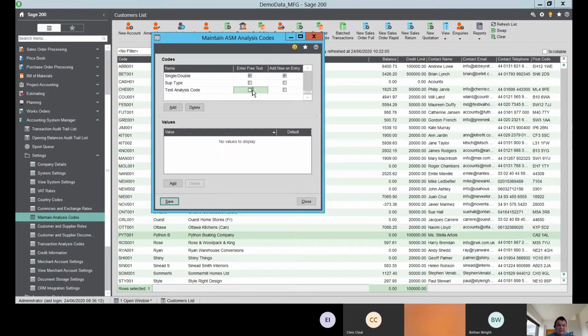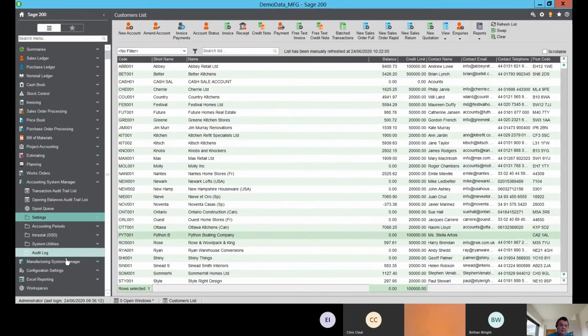Generally, I tend to advise not to have free text, purely and simply because if you have it as free text, any slight variation in text entry will mean the reporting doesn't work for you. So we tend to leave that off, but I'm going to put true or false, and I can put a default in here as well. So going back to our direct debit example, if the majority of your customers didn't pay you by direct debit, you'd probably set the default as false.